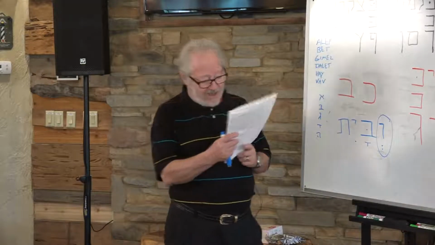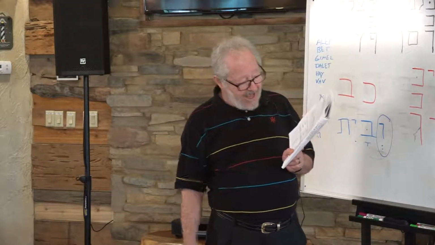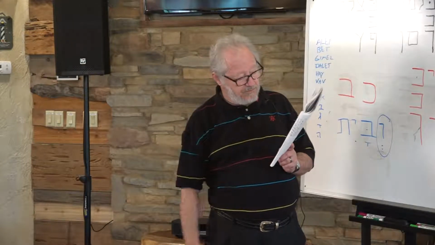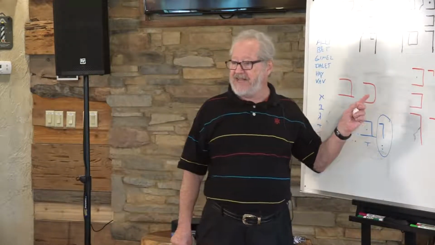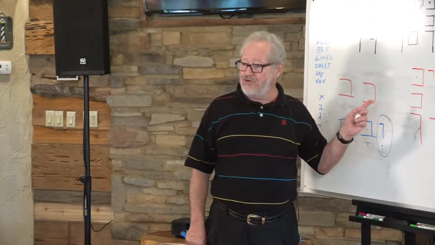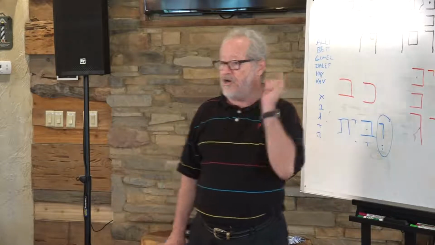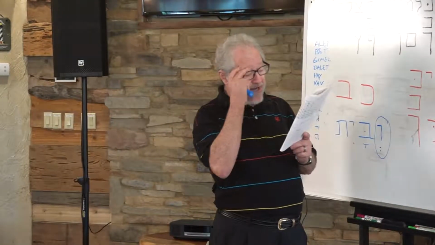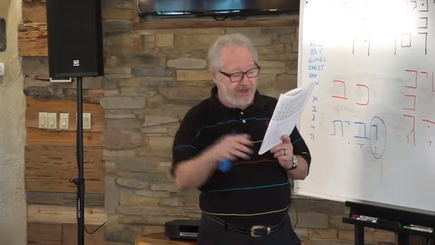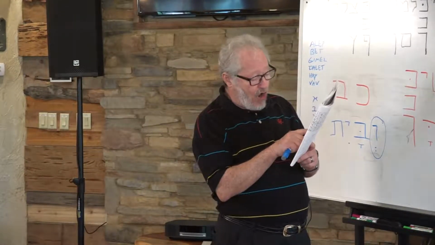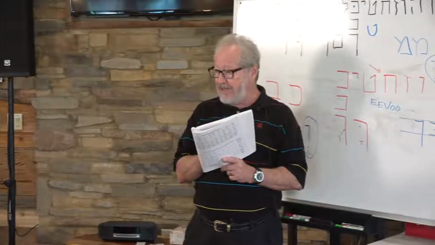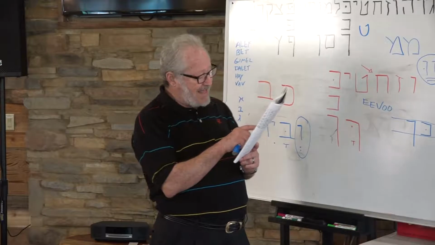How about the second one? Hey, bingo is correct. How about the third one? Goo. Why did you say goo if just now we spent 20 minutes on the dot inside the vav making a U sound? You go to the back of the class. All right, so you got it? You were on the right track. That's a good thing. You're absolutely right. It's go. Since there's no O-W, it is not go, it is go. Okay, and the last one?